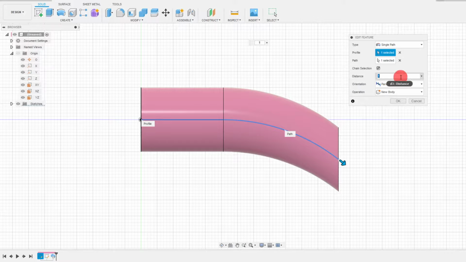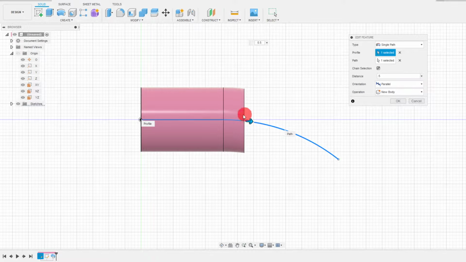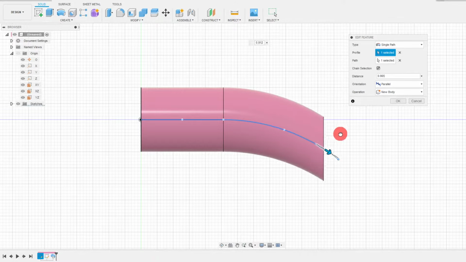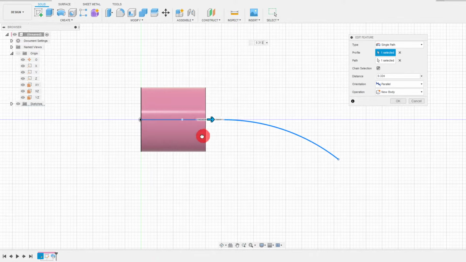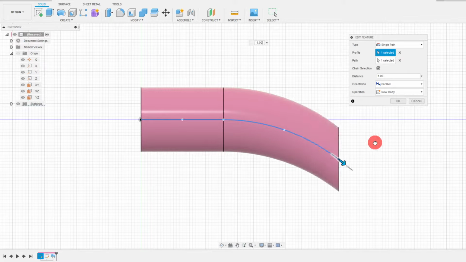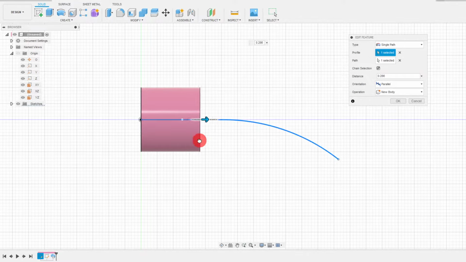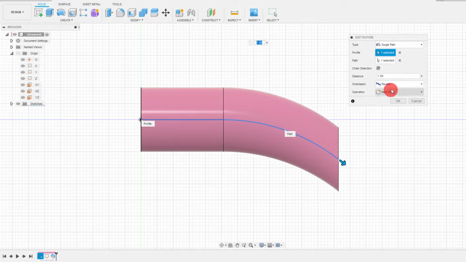And you can see here that you can change the distance. So if I play around with this and I make it 0.5, you're going to see that the sweep only goes 0.5 of the whole line. So really, you can think about that as sort of like a percentage. You would have 0 as being 0%, and then you have 1.0 as being 100%. I don't usually use this distance. I usually just use the lines that I make, and I dimension the lines that I make, and that's what I use to control how long my sweep is.